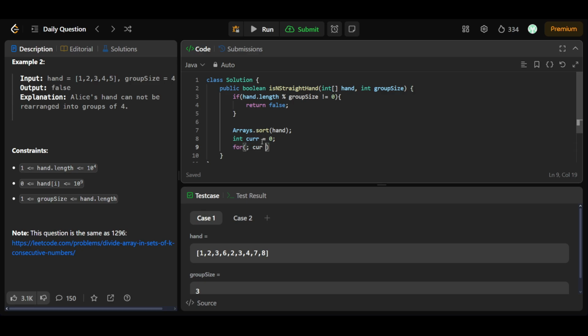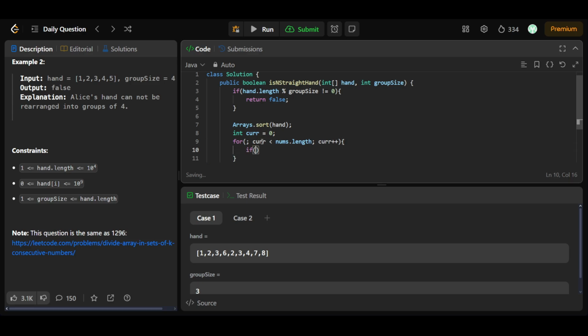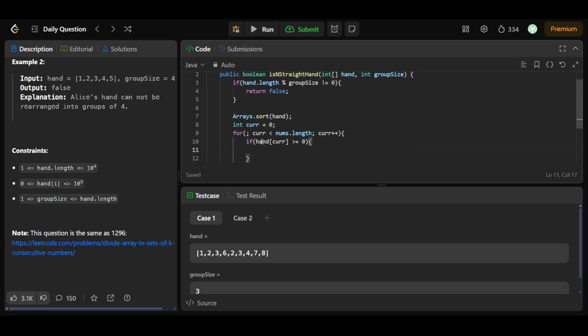While my current is less than hand.length, current plus plus, then I'll be checking if my hand of current is greater than or equal to 0. There might be a case where having equal values also.